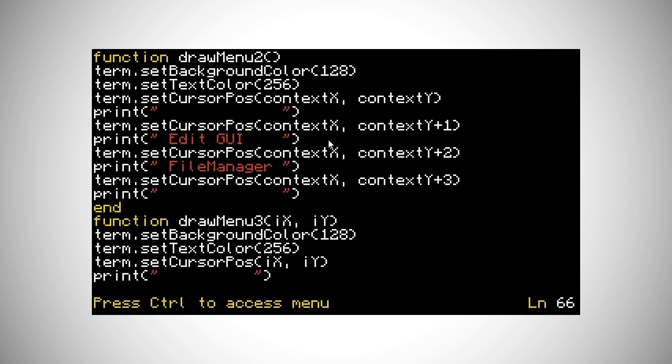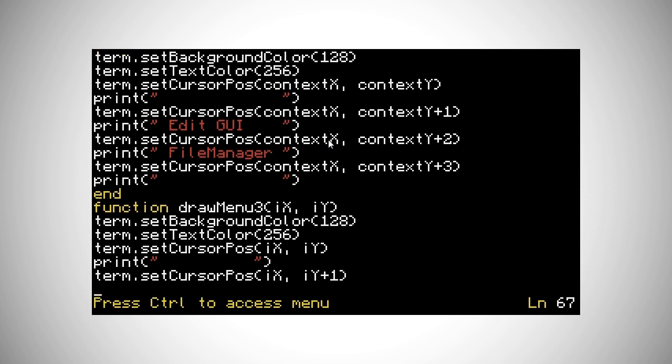And then term.setCursorPos IX, IY plus 1, print rename. You can have whatever you want in here, I'm just going for the standard stuff.